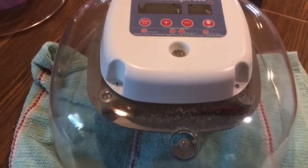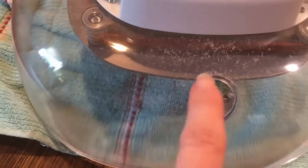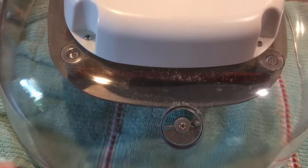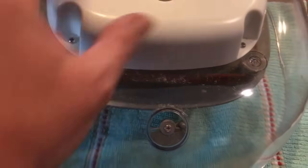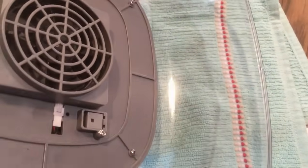So when cleaning the incubators, the other thing you want to make sure to do is to clean the top. You can see all this baby dander, the chick dander, up here in the top. That's where it gets blown from the fan in there. It gets blown through the little hole here and up in top, and some of it gets blown from up underneath here. So I'm going to clean the top, but I also clean on the inside. A lot of times, the babies end up walking up against this, and sometimes if they've got gooiness on them, they'll get on here, and I just want to make sure that this is clean.